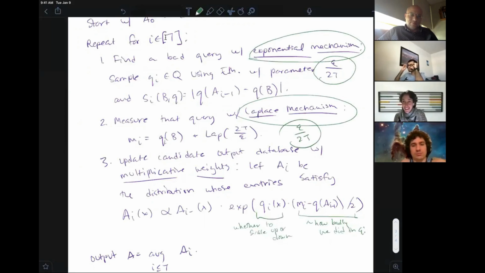Done. So that's the power of having a composition theorem and having building blocks, is you just developed this complicated algorithm. Proving accuracy is more work, which is why we don't have time to do it. The privacy proof was super easy. And you can even modify this algorithm to do cooler things, to sort of get the queries on the fly rather than having them in its pocket right at the beginning.